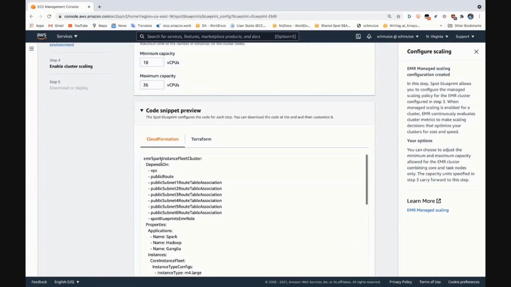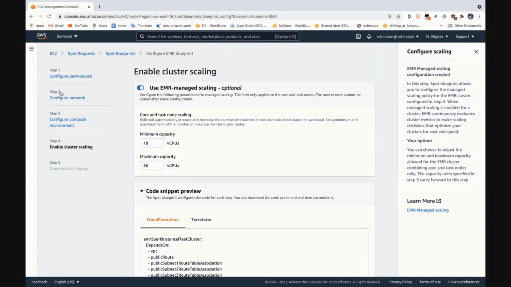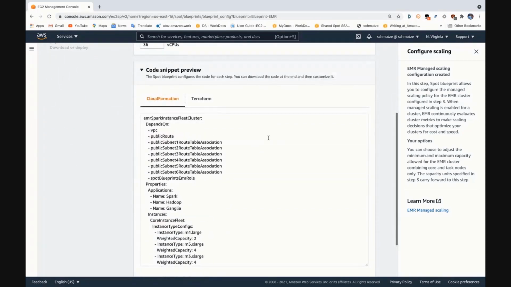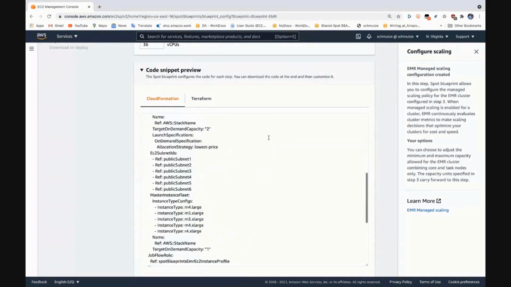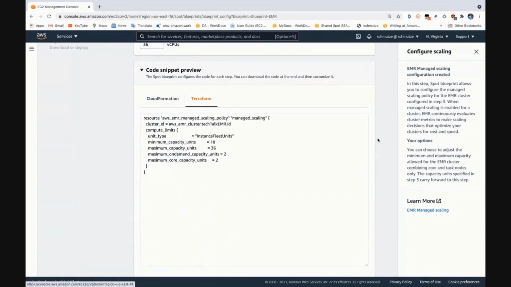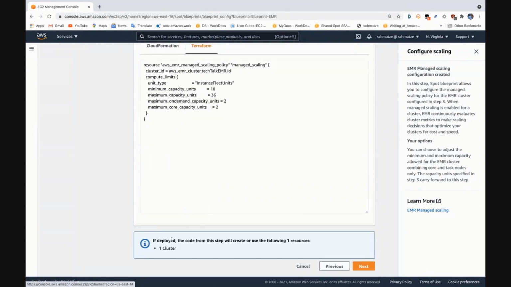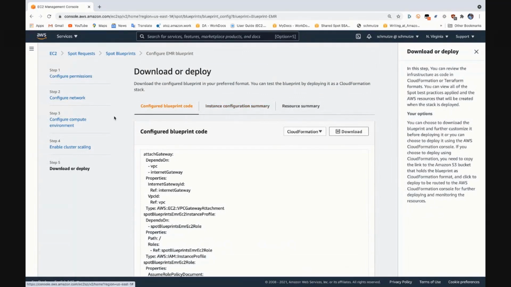So at this point, I've walked through the 4 steps for configuring my blueprint. I can see the code and what it's going to do for each section, and I can head on to click next, and I'm taken to the page where I can grab the full blueprint code, right?